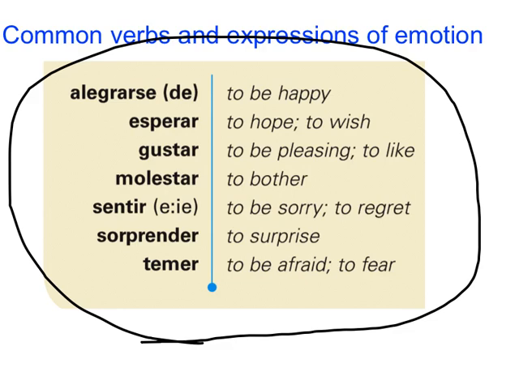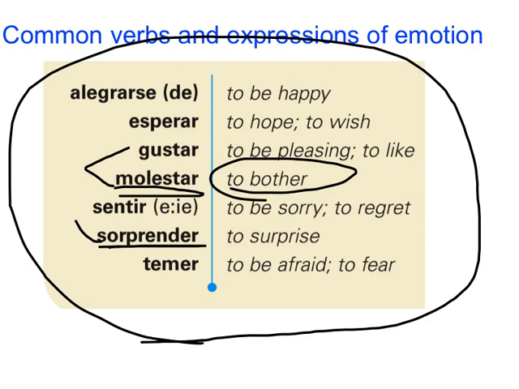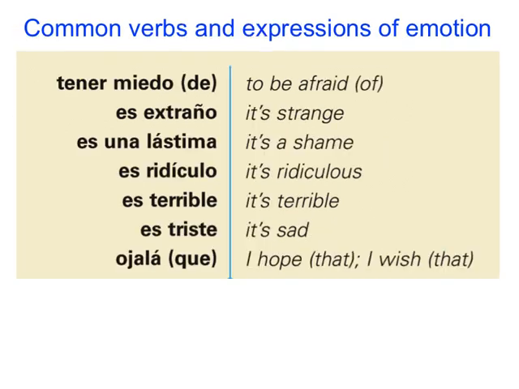Things like that. And then we have molestar. Please remember, molestar does not mean what it looks like. It means to bother. So we will use gustar and molestar the same way. Me molesta que mi hija salga con alguien or con un chico de Brophy. Same thing with sorprender too. So these verbs right here are just like the verb gustar.